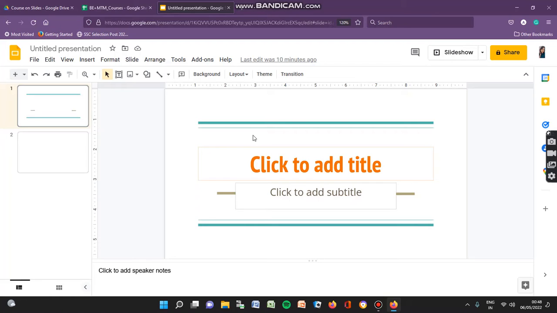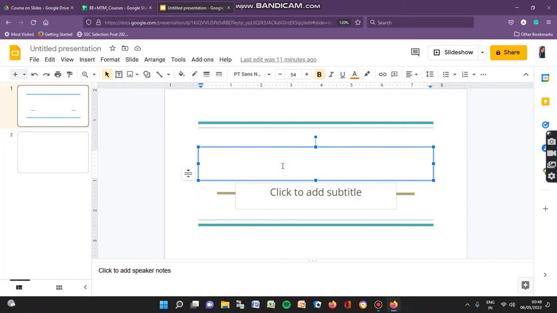But in today's video, we are going to start writing in our slides, and also we are going to learn how to set up a page for your slide according to your need, how to use different options in this slide, and how you can format your slides. That simply means if you have created one slide and you want to use the same format for your upcoming slides, then how you can do that.